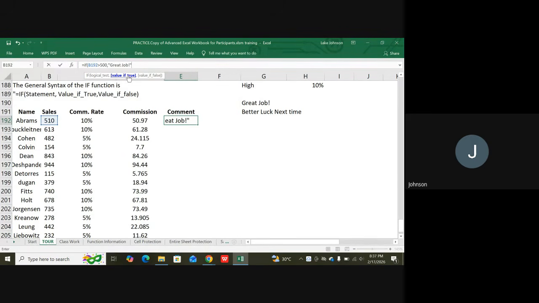Remember, I told us that if you are trying to get the name of a sheet, it is just one quote, but if it is just text, you have to use double quote. So after you are done with that, we are done with the second argument. You put a comma, then the last thing you want to do is the third argument. Open your quotation mark again and say better luck next time. Then double quotation mark and close your bracket. So just click on enter now.